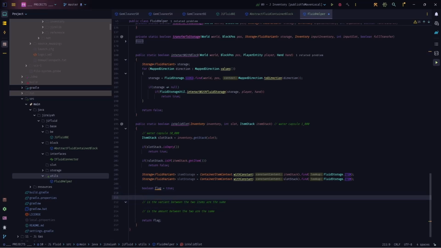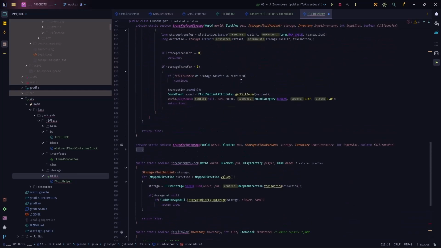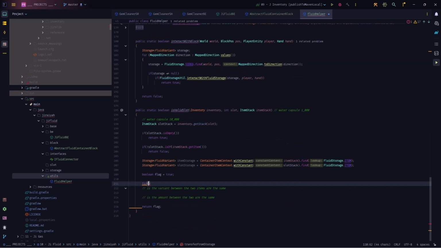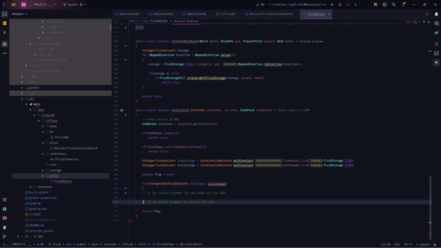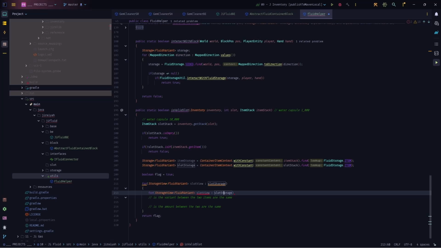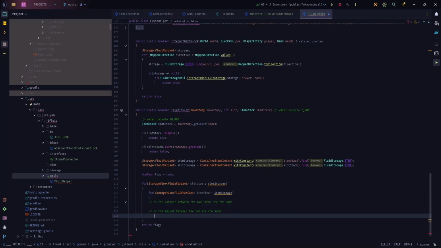So we will start looping inside one of these, and we already have this loop from previous videos. It's this guy. Now it doesn't matter which one we will start with. This is a slot view. I will copy this one and let me close that so that I know what I'm doing. I will have another one, but here we will go with item view, item storage, and I will call it item view. Now we can check these two conditions.